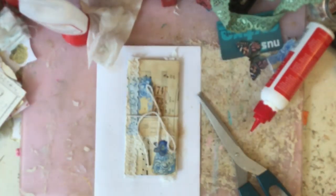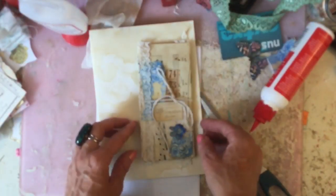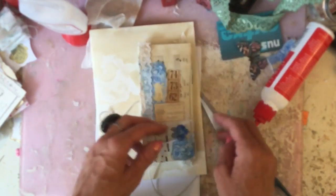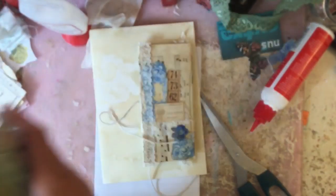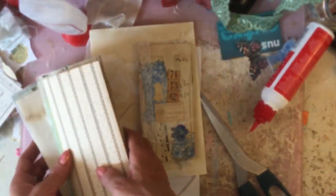Now, again, I haven't got a journal on the go at the moment, so I'm just going to show you with this sheet how that would appear in your journals. So that's your little pocket, and then you'd undo it and open it out like that. So super cute and really easy, and yeah, we've now got 11 of them ready-made and ready for decorating, plus one that's completely done.